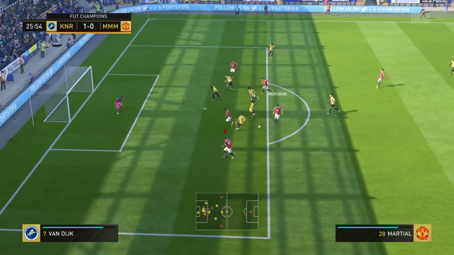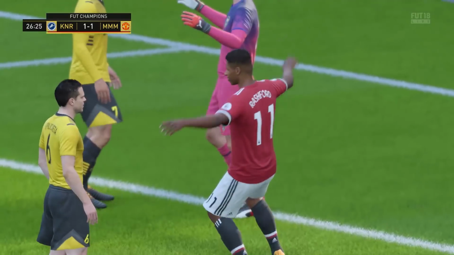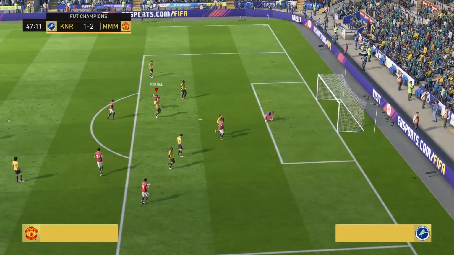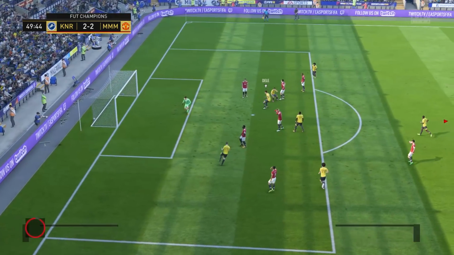Was a little bit frustrated with that, but we managed to pull one back with Rashford here. It rebounds to him. Cech puts that one back out into his feet, and he does put that one away to make it 1-1. Then we make it 2-1. Martial with a banger or a clanger, whatever you want to call it. Look at that, though. Nothing in comparison to that Dele Alli shot.